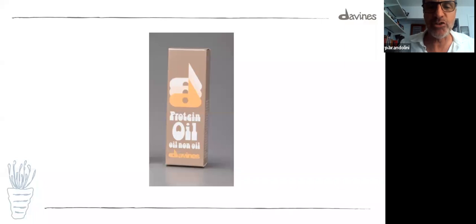I showed this picture to some salespeople in a meeting in North America, and somebody had the idea of doing a sort of memorabilia vintage product with this packaging, which I kind of like. The problem is the formula — whether to use the original or a new one, because this formula from 35 years ago is probably not something that could be very Davines today. We're talking about 35 years ago, so I think things have changed a bit.